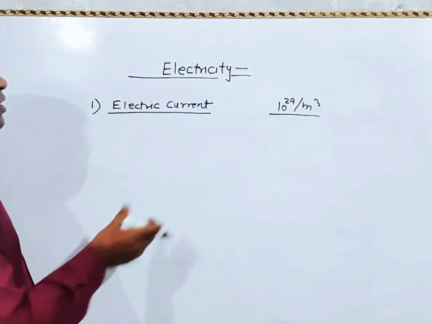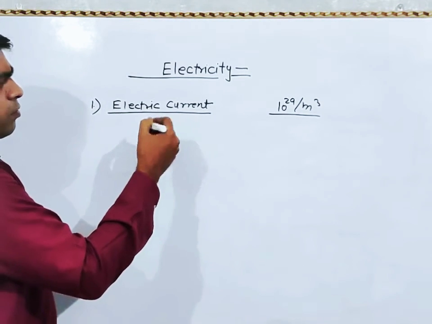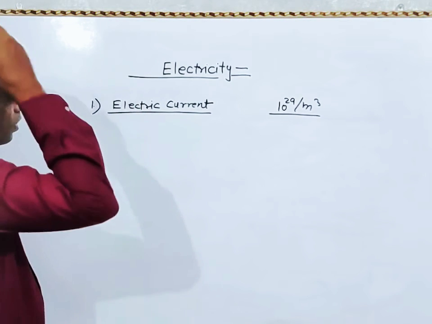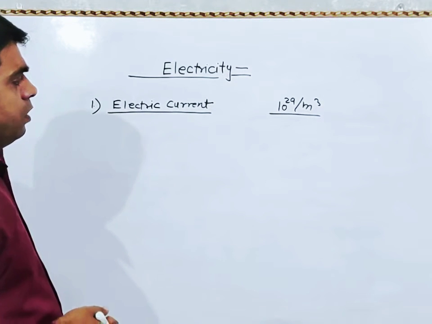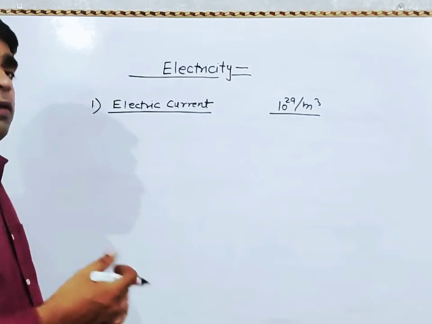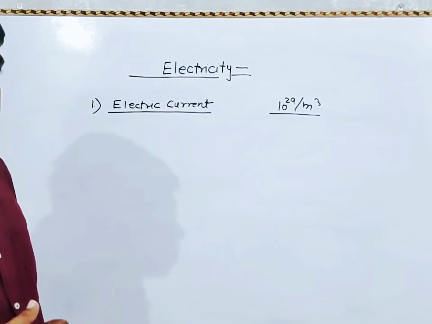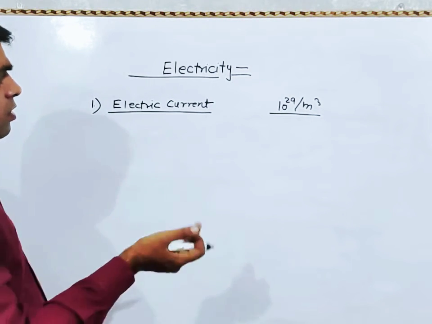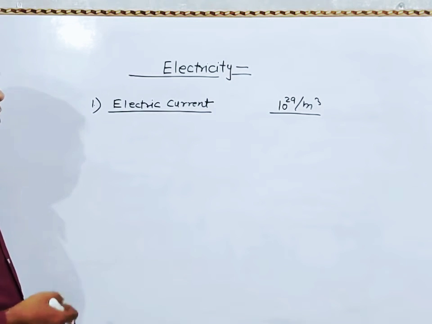Now as soon as we apply the potential difference across the conductor, the free electrons that are present inside the conductor start to move in just opposite direction of the applied electric field. Now this is called what? Electric current. So basically we have two kinds of current present. One current is called the electronic current, that is current of the electrons, and second one, that is the electric current. It is our conventional current that we are getting in the circuit.